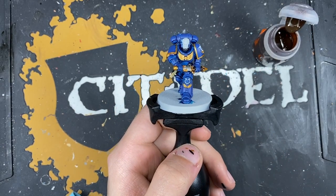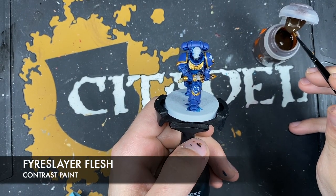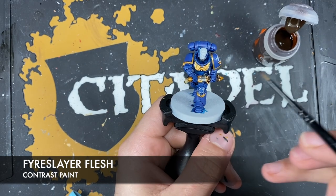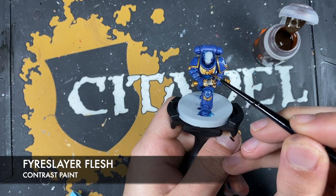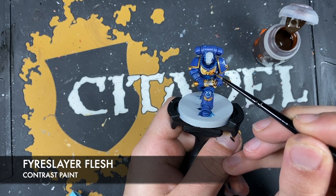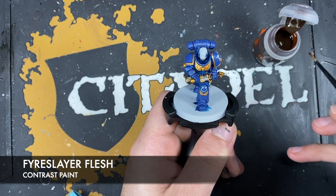And with that done, it's now time to start shading all those metallics. And the colour that we're going to use first is Fyreslayer Flesh. We're going to use it for all of that gold. Like this.